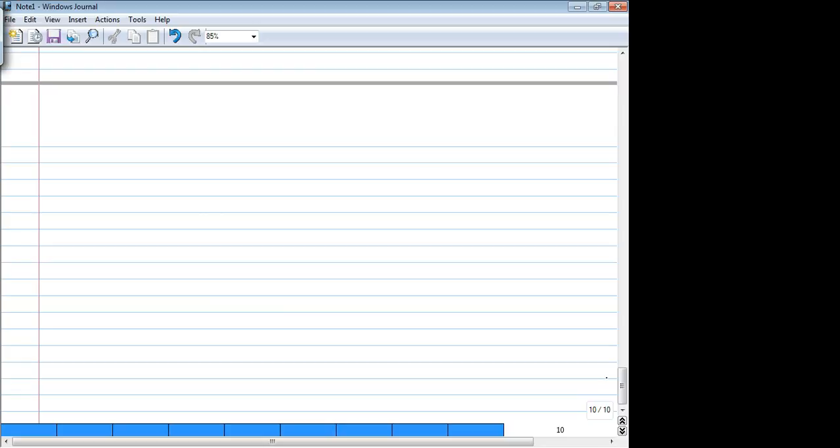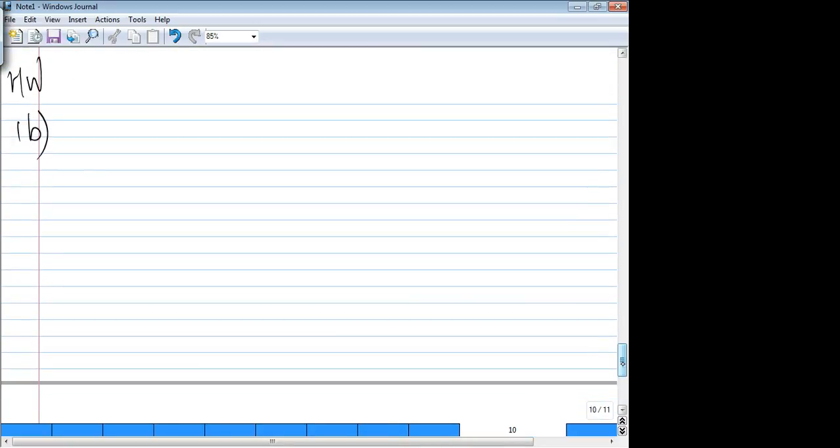Okay, so this is our homework, 1B. In 1B, we are told to factorize 4x squared minus 16. What is the first thing we can factorize out? Is there a number that we can factorize out? Darren? Is there a number that I can factorize out? 4. Did you say 4? Okay, take out 4.